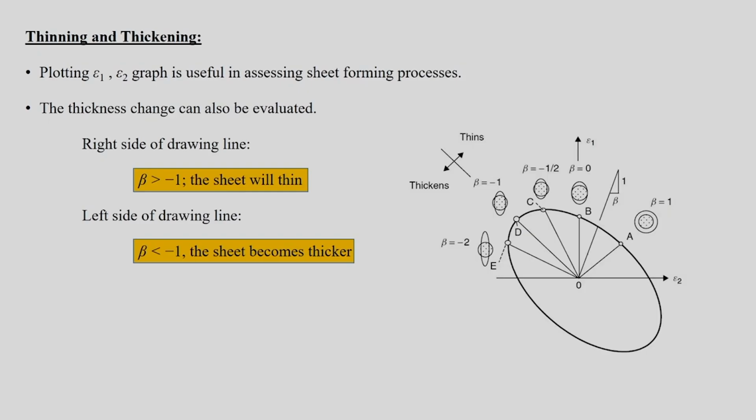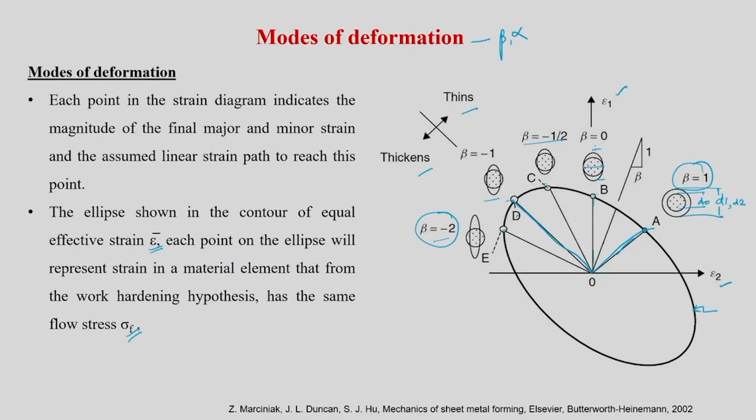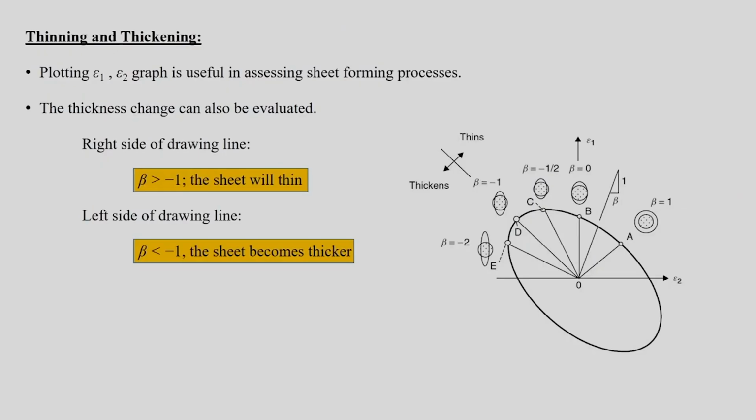Of course, now we are going to see how to get alpha from beta, and beta is going to have different situations: from OA being equibiaxial, then you have OB which is plane strain, then you have uniaxial, then you have drawing, then you have uniaxial compression. These 5 are going to be important, and of course you can have any strain paths in between to pick up your deformation.